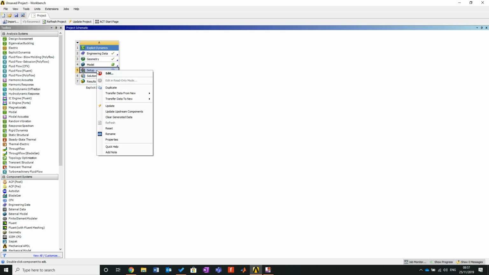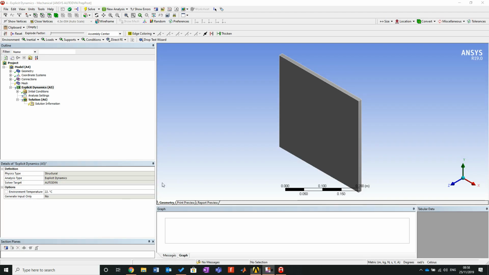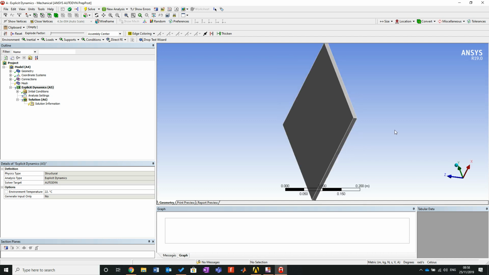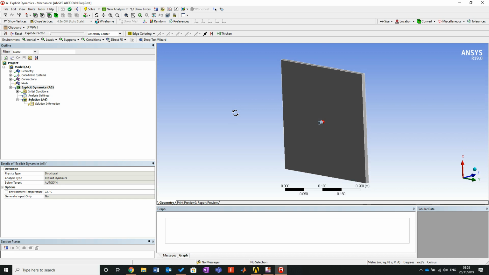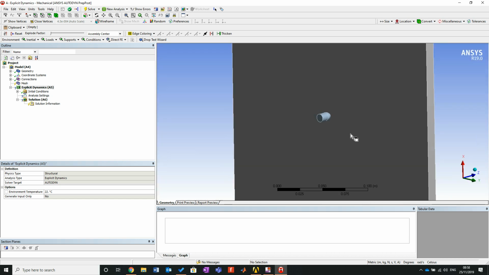I'm going to go into setup, edit. So now, as ever, we're going straight into the setup. It's now where all the magic's going to happen. Once you're into setup, you'll notice that happened really quick. That was just me hitting pause. God bless the pause button. So once you're into setup, you realise that all the geometry is in as normal.